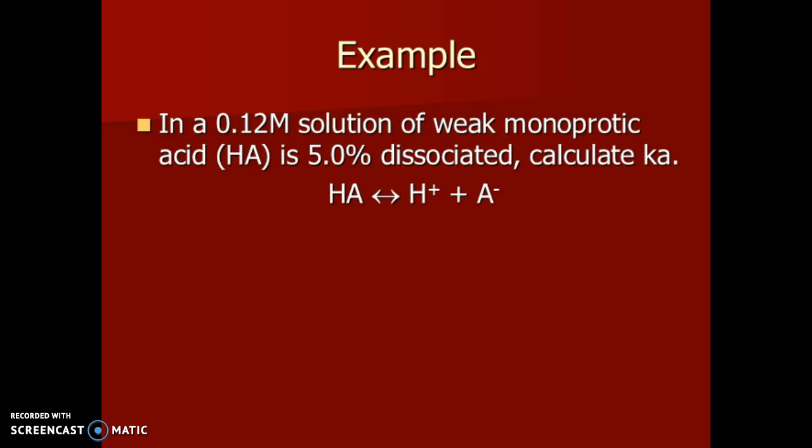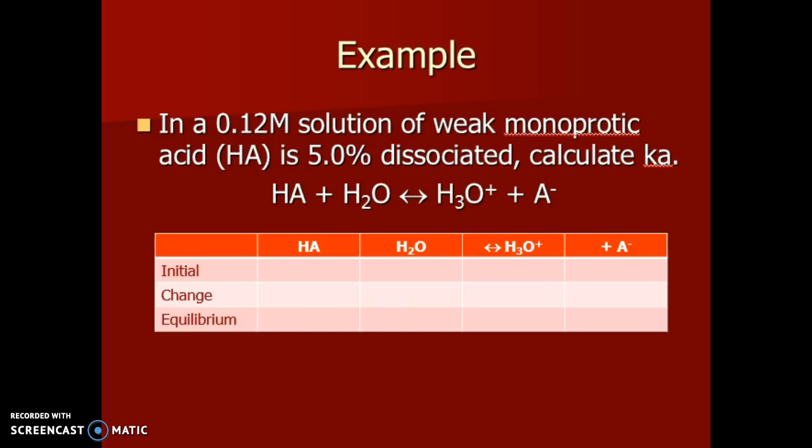We begin by writing out an equation. And remember that if this is any acid, we need to make sure that water is included as part of the reactants. So what's on the screen right now, although it's bare bones, is not accurate yet. So we're going to change the equation to include water to form hydronium, and of course our anion will also be made. And I want to set up a world according to Donovan style problem, a chart problem.